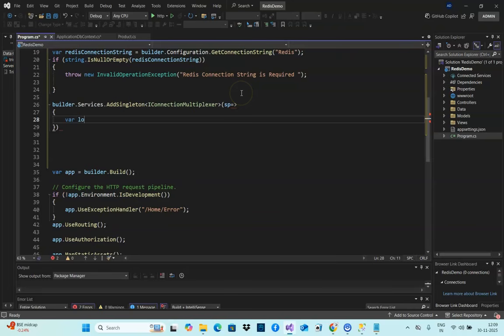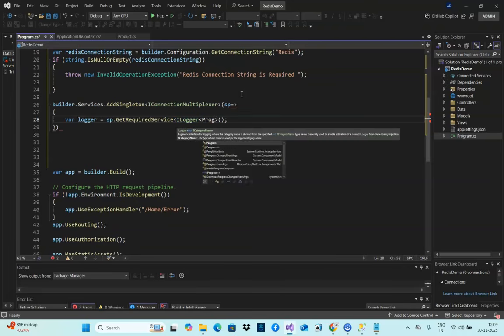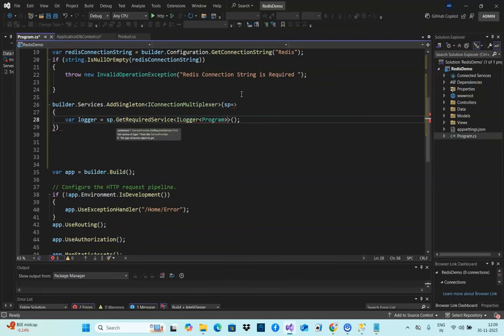And here we will say var logger equals sp.GetRequiredService of ILogger, and we are going to pass Program to log all the entries.